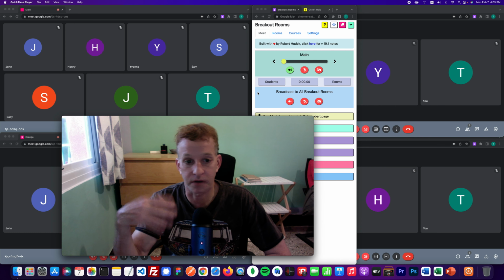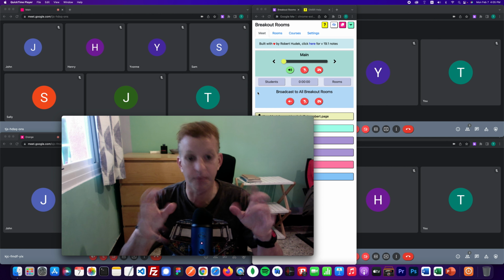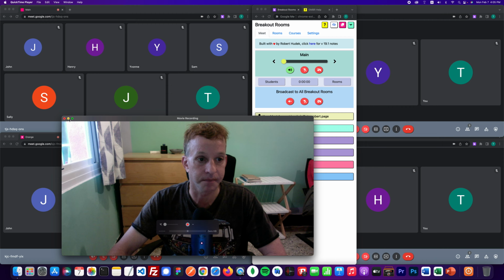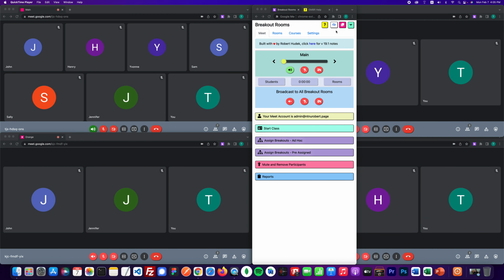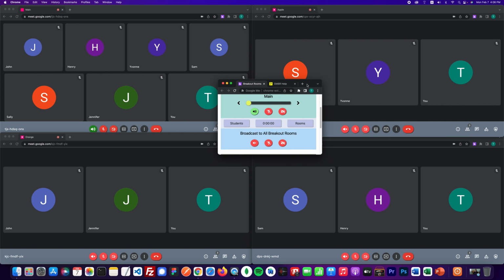Okay, so let me start the video right now, and then I'll finish the last of this quick start. Again, what I did was I went to my second computer and I simulated my students entering the different breakout rooms. So let's go take a look at that. And I want to show you one feature on the control panel, which is this top right-hand green button. You could click on that and it'll minimize the size of it because the control panel is kind of big. And at this point, we just need to use the slider portion and the broadcast portion. So let's take a look at that.